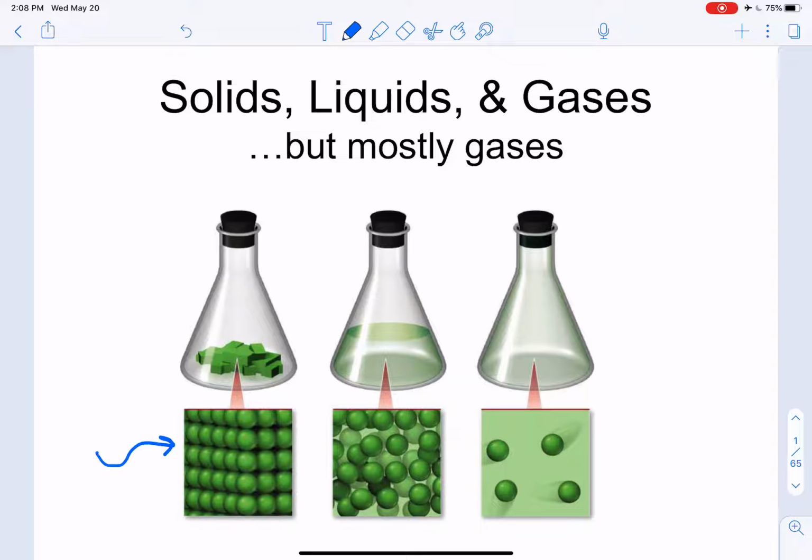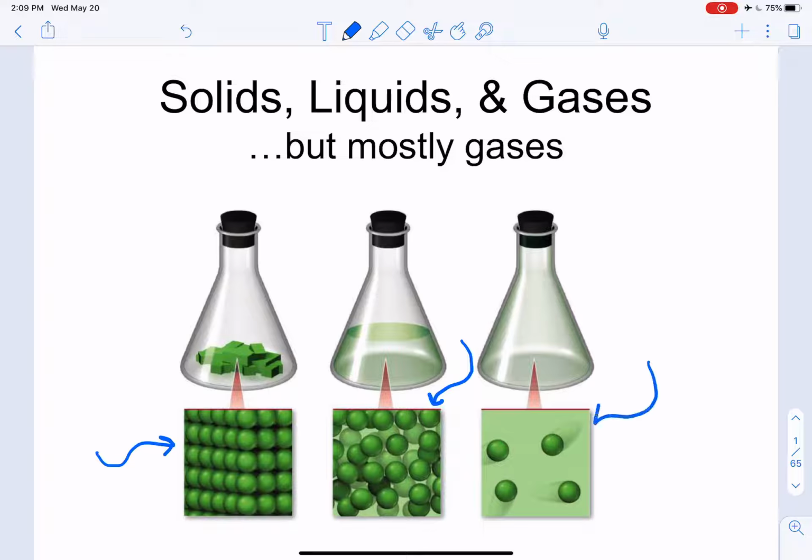And then in liquids, we have atoms or molecules that are very close together, but they have enough space between each other to slide past each other. And that allows fluids to flow. And fluids actually include liquids and gases, but in everyday speak, we usually refer to liquids as fluids. And I'll get to fluids as liquids and gases in a little while. But anyways, back to the liquids, there is enough space between the atoms or the molecules so they can slide past each other, but they're still really, really close.